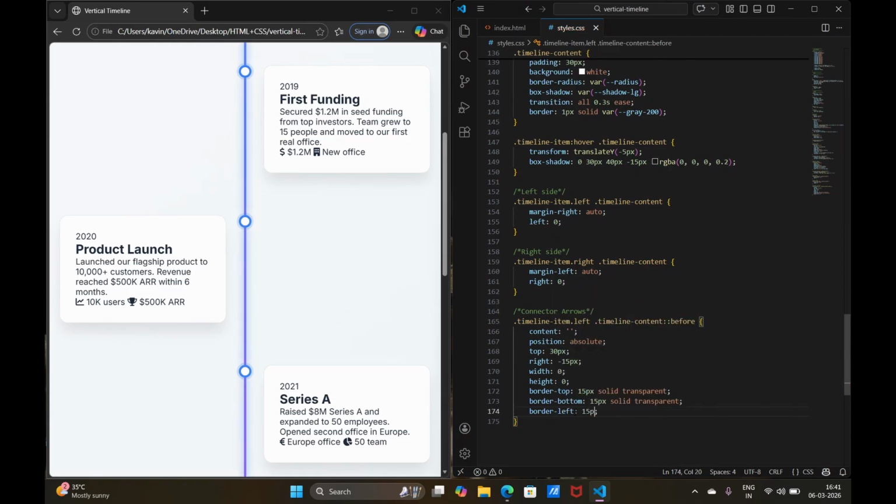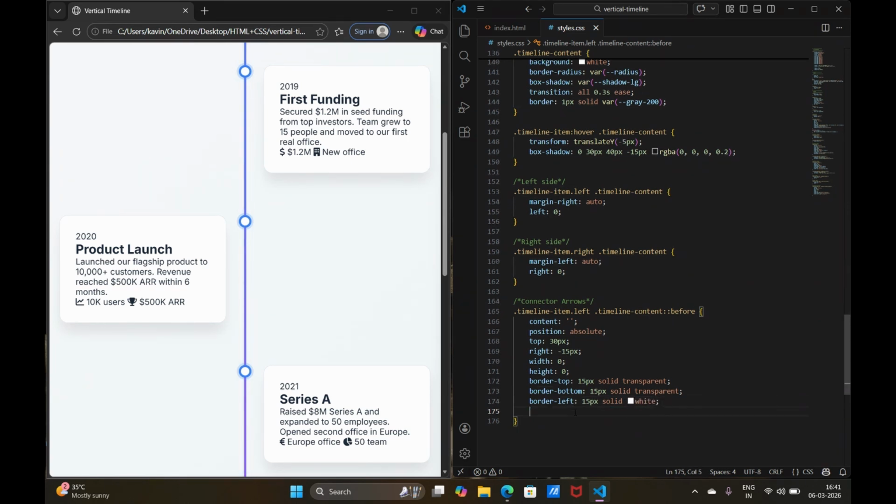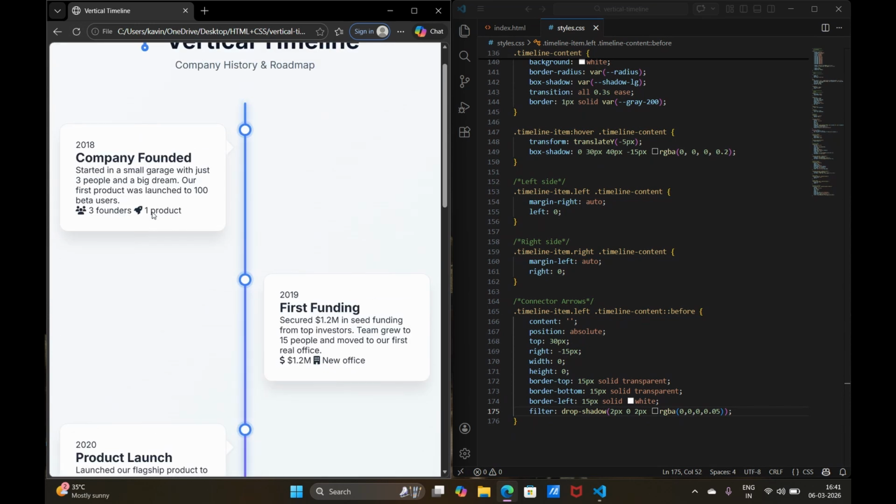Give a border left, it is also 15 pixel solid, but it will be white. Then give it a filter. Filter is drop shadow. Give it 2 pixels, 0, 2 pixels. The color coding is, and 0.05.